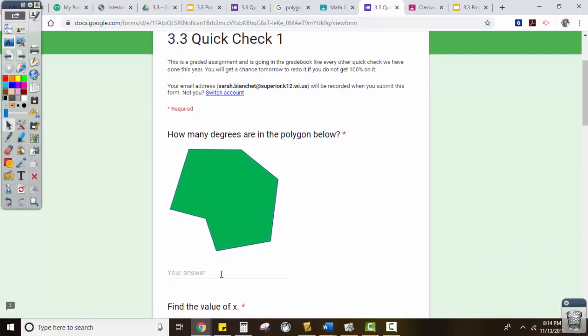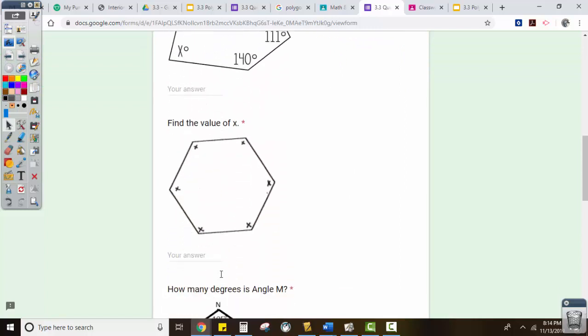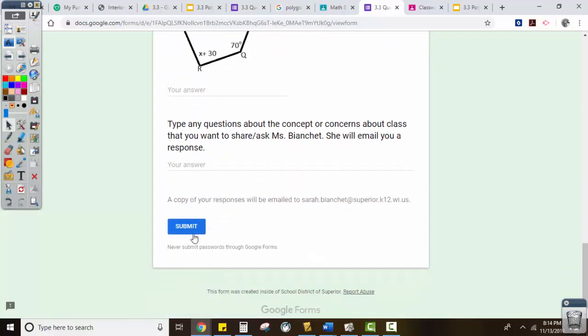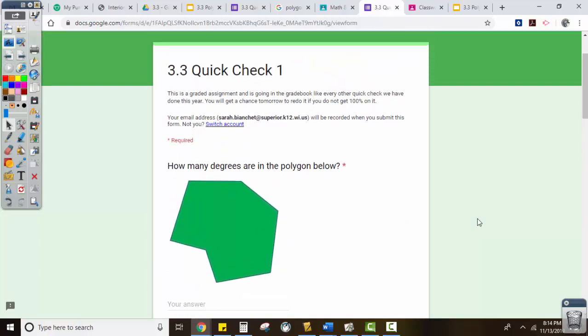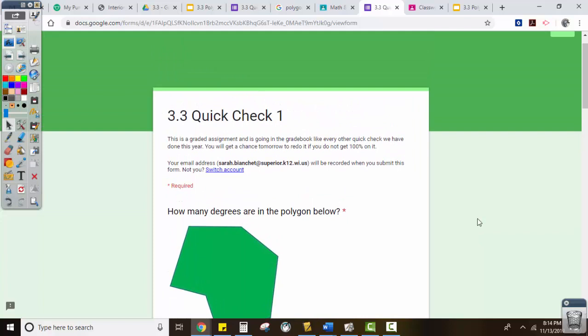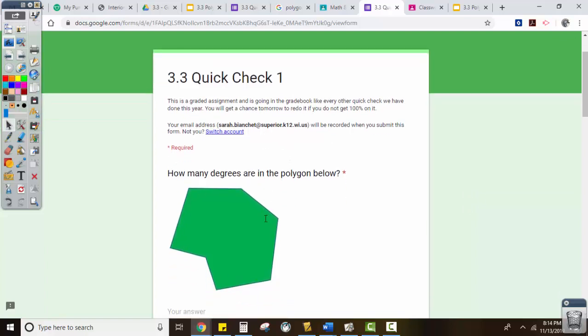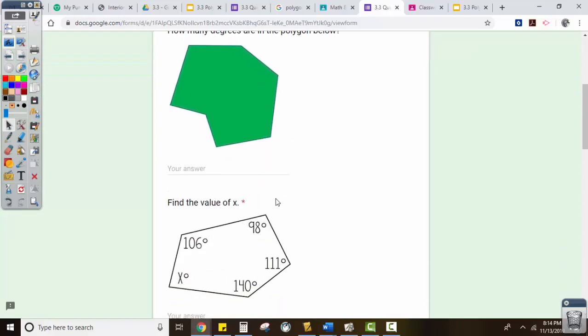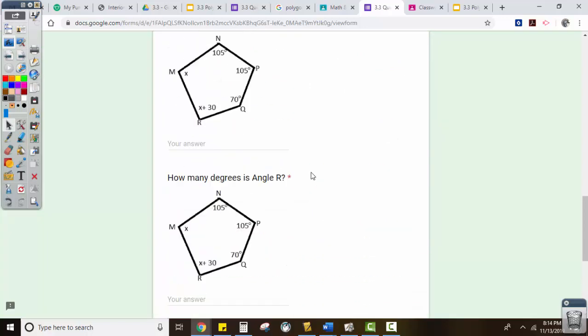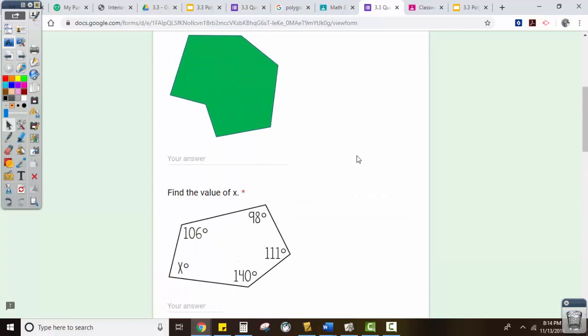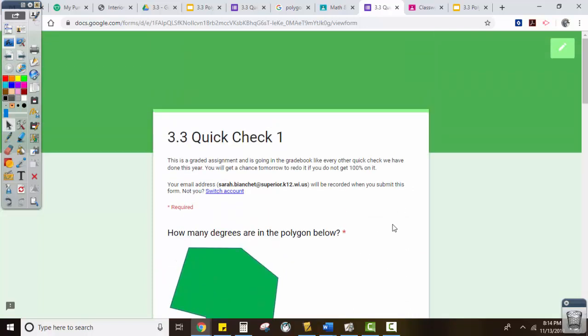You're going to go through and answer each of the questions, type your answer in, and then click submit. It'll send you a copy of your answers, and then tomorrow you'll find out if you got 100% on it or not. If you didn't, you'll get to make corrections. So the guest teacher is going to stop you with probably about 15 minutes left, and then you're going to solve these problems in the last 15 minutes of class if you don't get to it before then. So please do a good job on things so that I can make sure that you're understanding what we are learning in this section.